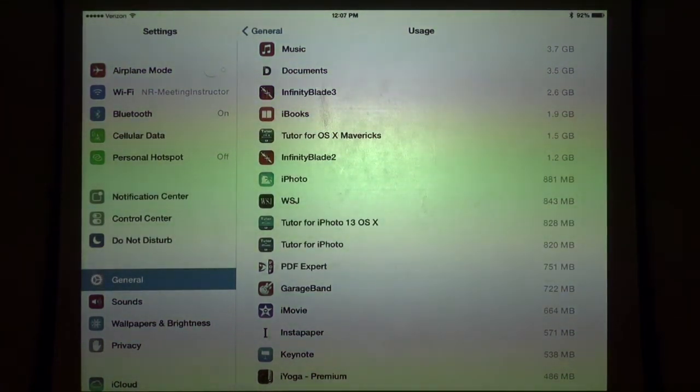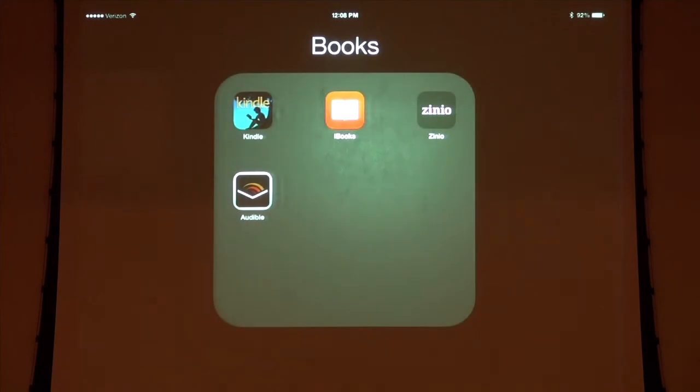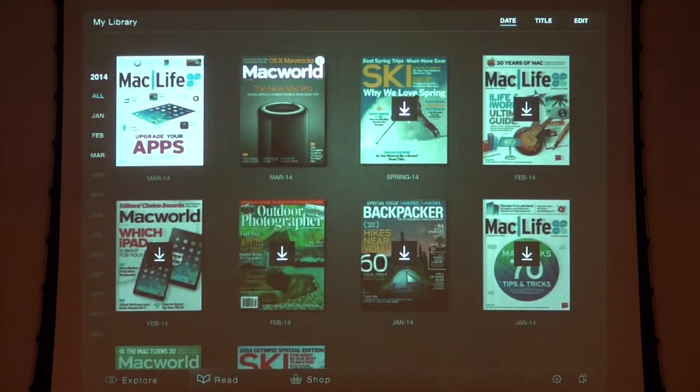I have the Zinio, I think it is. I'm not sure where, I probably have that in the books right here. This Zinio takes up a huge amount of room, and as you can see, I only have a couple of them downloaded right now, because that's one source where I found that I've got all these old magazines out there, and it's nice to be able to have them, but they were taking up a lot of room.